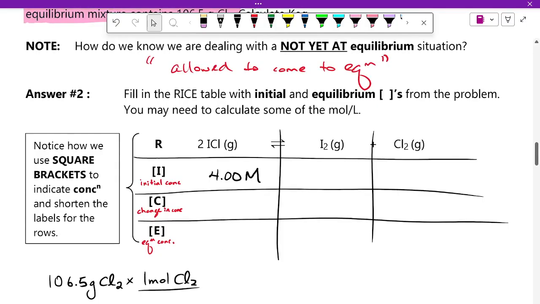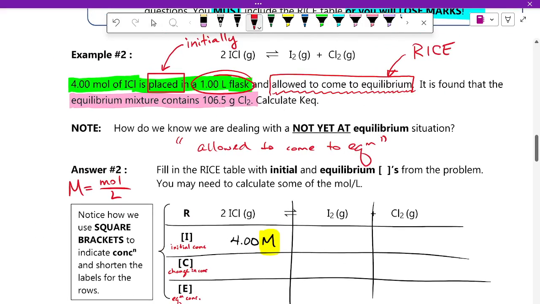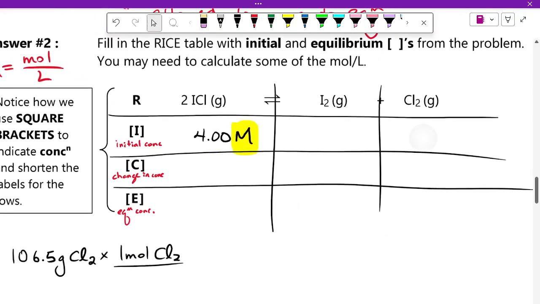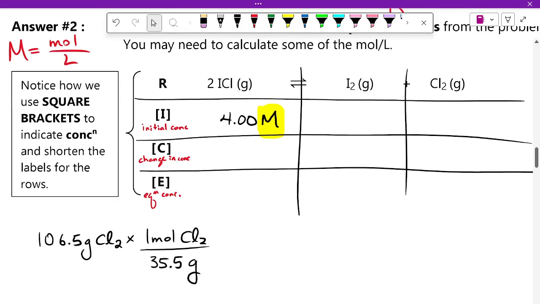So whenever you're doing this, remember your unit in here has to be molar. What does molar stand for? Molar stands for moles per liter. In this case, it's really straightforward because we have a 1 liter flask. So whatever moles we have will be the same as the molarity. I do want you to watch out for Cl2. Should this number be 35.5 grams? No, because it is Cl2, it should be 35.5 times 2, which is 71.